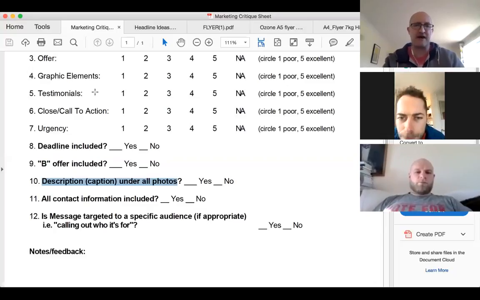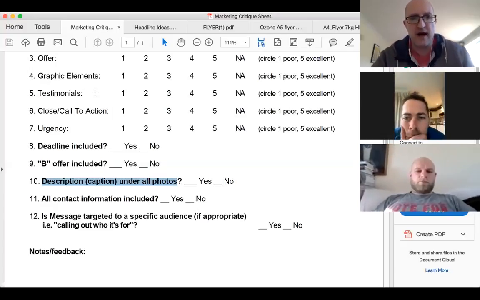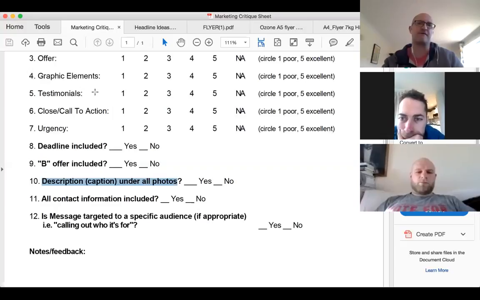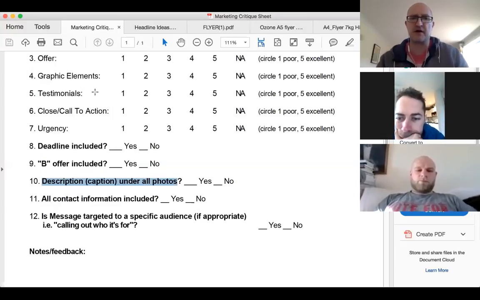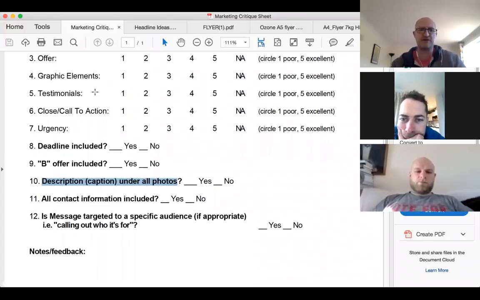But if we can say that her name is Sally, she's 38, and she's from Whitney, and she's a nurse, then suddenly any nurse that's in that age range or anyone in a service industry who knows that nurses are busy, that blasts any potential excuses they might have, like, well, it's all right for that person, she's probably got all the time in the world to train. But if she sees that she's in a similar occupation, similar age, then suddenly she's thinking, well, maybe I can achieve the same. So it has that subtle mindset switch.